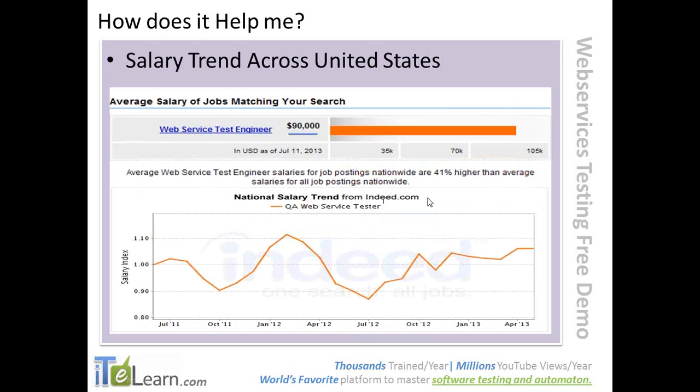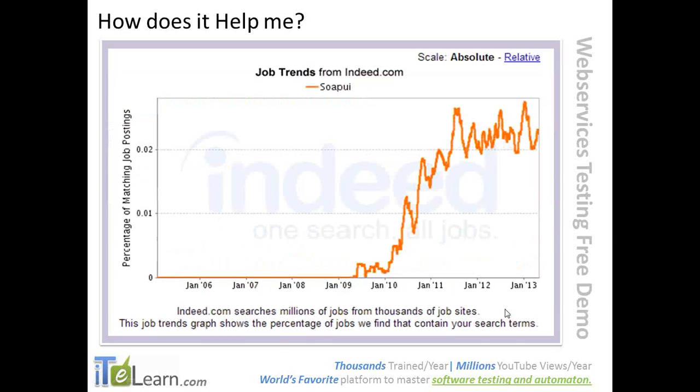The second slide talks about the salary range. Now again, this is debatable. This is highly dependent on the kind of expertise that you bring. Are you web services only with very little background or just a year or two of experience? Or are you a web services professional with about 5-6 years or 8 years of experience that you're trying to bring to the table? But primarily what you're looking at is what kind of salary ranges there are for people in this, and that's the indicator of around a 90K ballpark number, which is around what you will see for QTP or Selenium. And this image is also saying that as an index starting from, let's say, 90K, we've been going up and down, up and down. It's still been playing around the same number, but we've gone higher more recently.